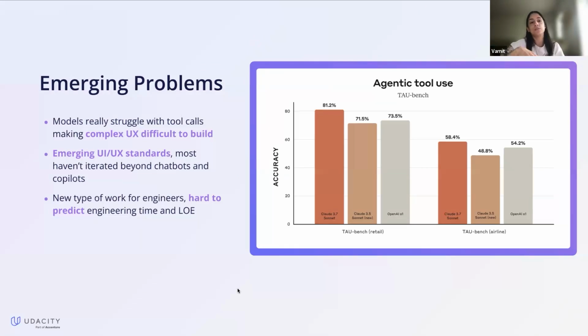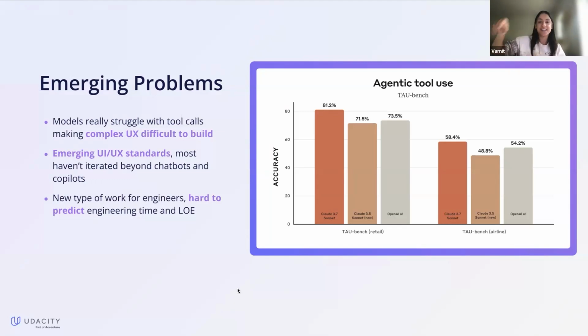Two other things when you get into actual product development that are really hard is that there are emerging UI and UX standards, and outside of chatbots and copilots, people in the industry haven't really iterated past that. So an analogy to use is kind of like when Apple first came out with the App Store. I bet if we all took a time machine and we looked at those apps, they were atrocious.